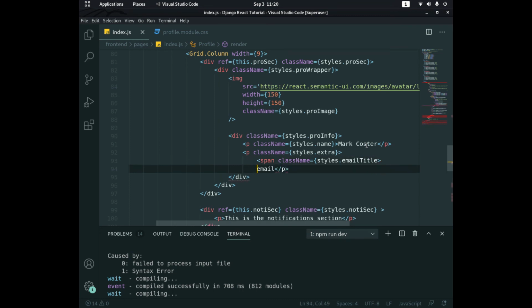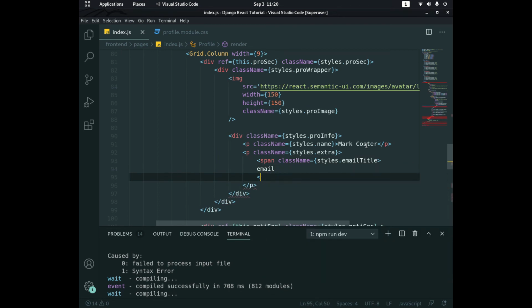Remember this, guys. And then let's call this by using span. It looks fine, guys. So span.